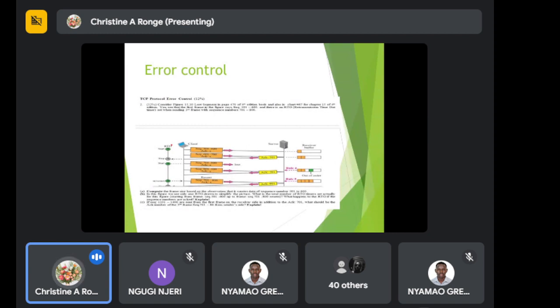So if you look at this first message that is being sent, notice the sequence number. It's from 501 to 600, which means that in this message, there are 100 bytes being sent. But what is really the sequence number? The sequence number should really be 501, because there's only one space for one sequence number.